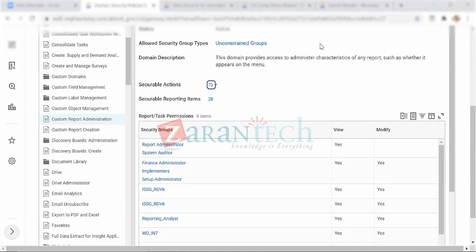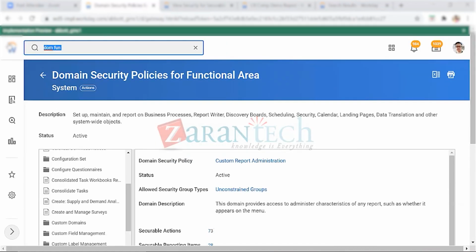So for that field override, which may be a calculated field, suppose you don't have access to it. How do you check that? Your co-connector is running fine, your ISU is working fine, but for a particular field alone, in the report you're able to get it, but in the co-connector you're not able to get it. You have the ISUs. How do you check that? I think we view security for securable items. So I go to that particular item and view security and see if it has the exact permissions.